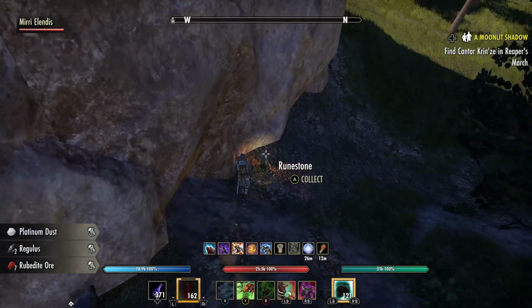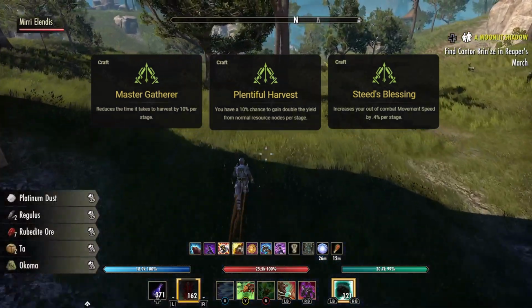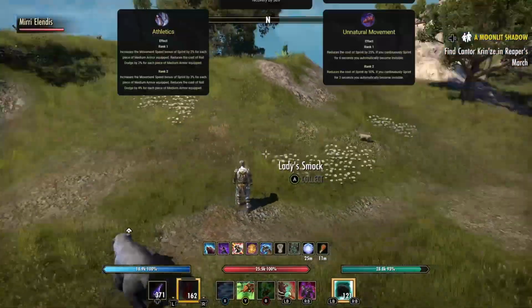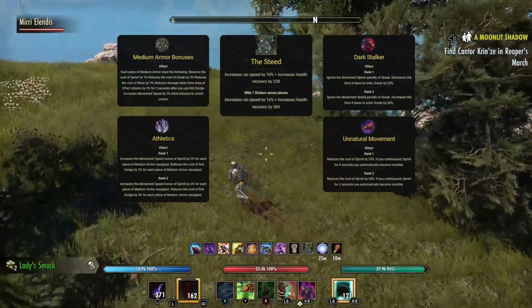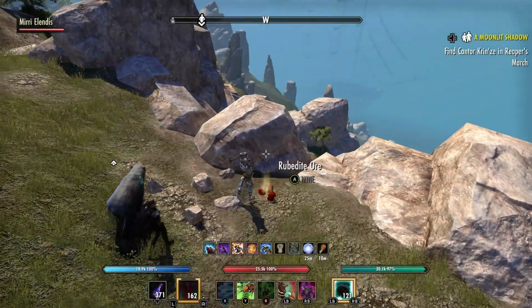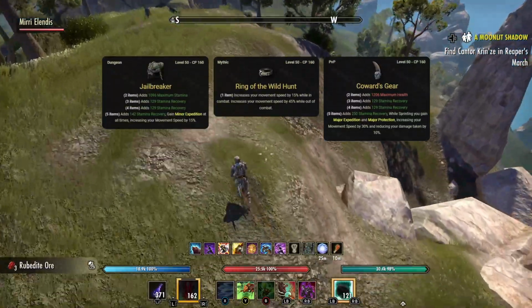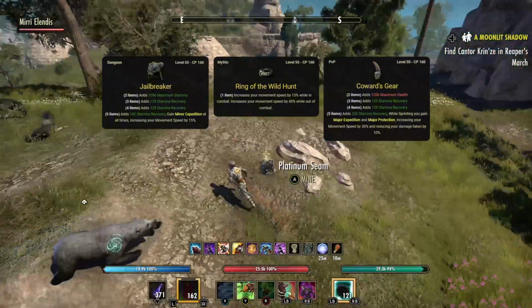First, be sure you have the Plentiful Harvest, Master Gatherer, and Steed's Blessing CP abilities slotted to even further increase your yields and improve your gathering speed. Second, speed boosts like the Steed Mundus, Medium Armor passives, and Stage 4 Vampirism will help you evade enemies and increase your speed even further, so make sure you have all those active as well if you can. And finally, certain types of gear like Jailbreaker, Coward's Gear, and Ring of the Wild Hunt will also improve your speed, turning you into a lightning-fast resource-gathering machine.